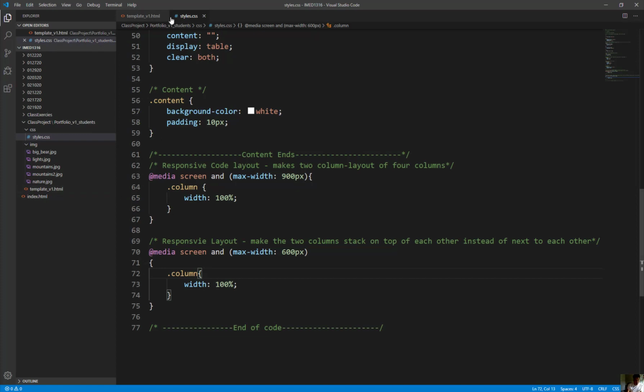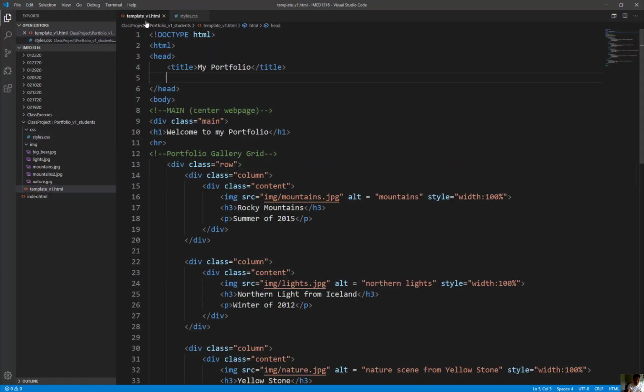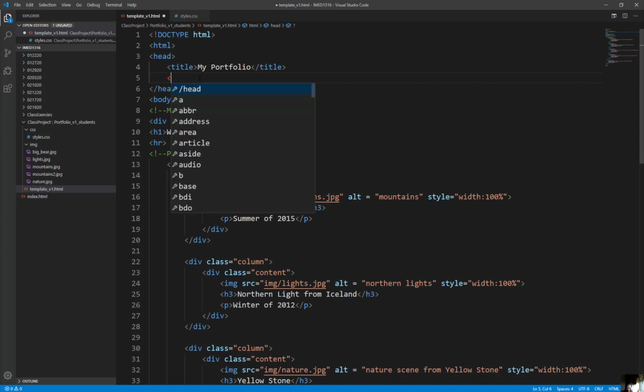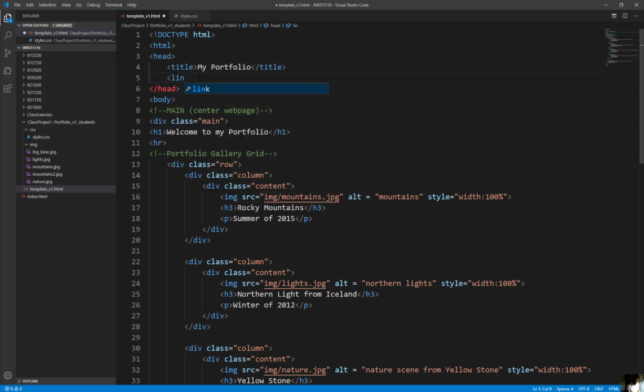After you do that, flip back and click on the template v1.html. This is an external web page, and this is where we link the page. If you recall, what was that tag that says link? For an external page, what is the attribute?